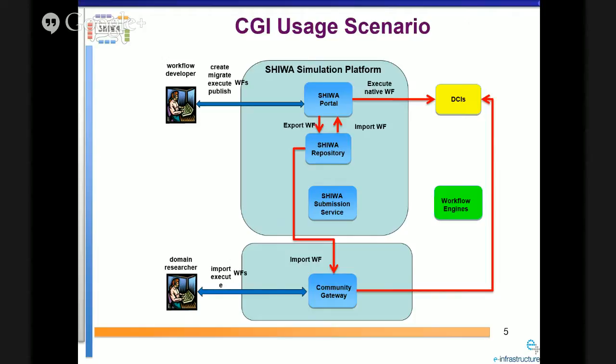The gateway generates a bundle, which is a zip file, and the zip file is automatically uploaded or exported to the Shiva repository. So this is the automatic upload operation. It is possible to do the export or upload operation manually, but you have to learn the repository details.